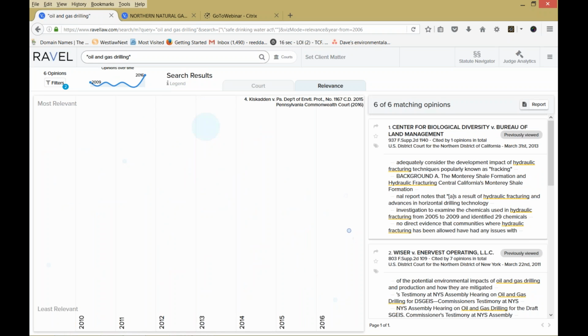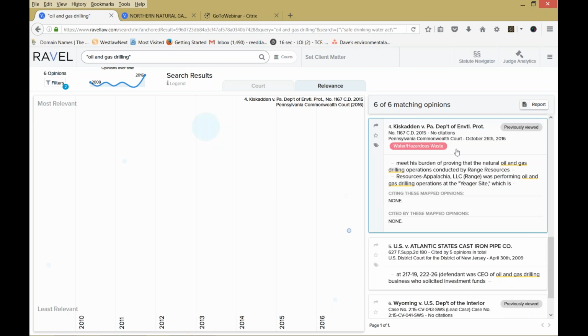Some interesting ones brought up by this is this Cascaden. Now, Cascaden was, and you see here we've tagged it, not a very good outcome for several reasons. There were evidentiary hurdles and just other issues with that case, but it does provide an interesting evidentiary standard for showing that a water well has been contaminated by oil and gas drilling and how you would have to show that, which they didn't, according to the court.